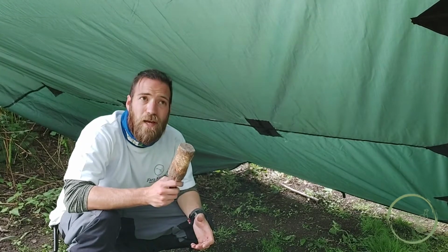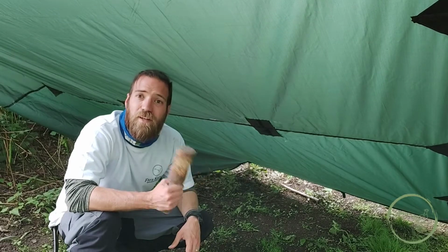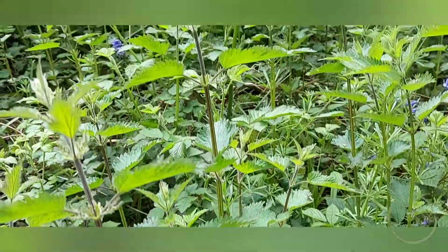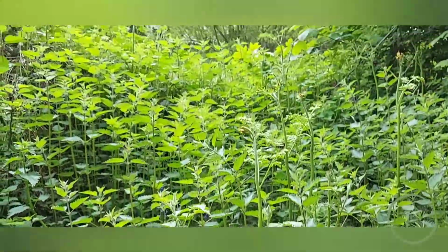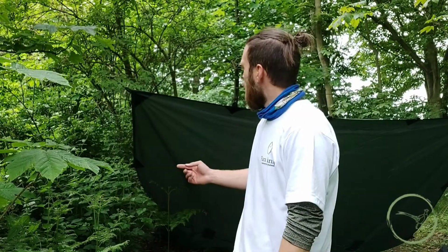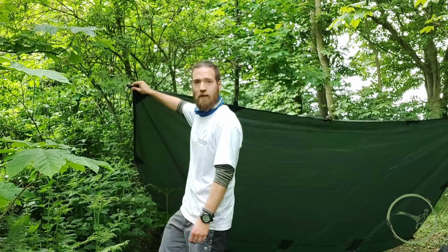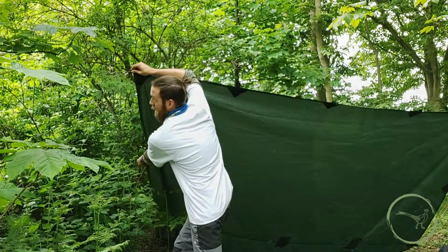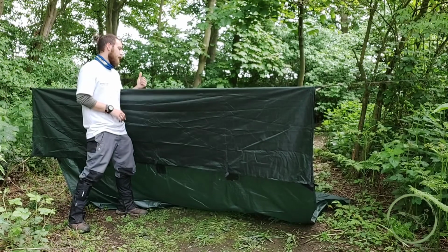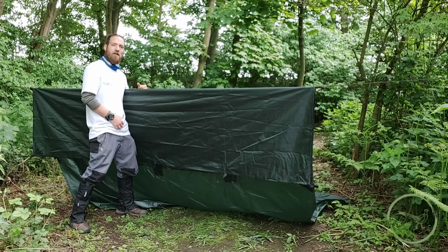So what we're going to do now is show you how, with just a couple of really minor alterations, we can kind of make this a little bit more weatherproof. Let's go. So the first thing we've done is taken the stakes out the back. Now we're going to lower the ridge line and we're going to take these eyelets from here and swap them and the next one's down. So as you can see, our ridge line is now about chest height. All we're going to do now is we're going to head around the back and we're going to stake out the back, but we're not going to peg down the last eyelets. Come on, I'll show you.